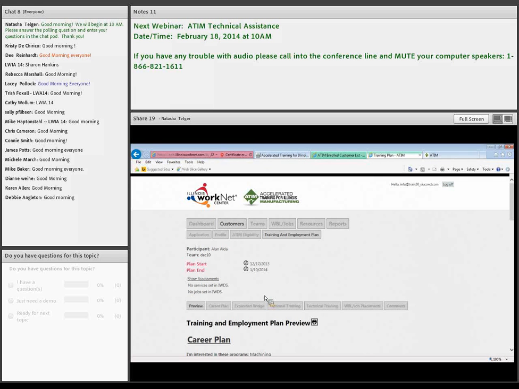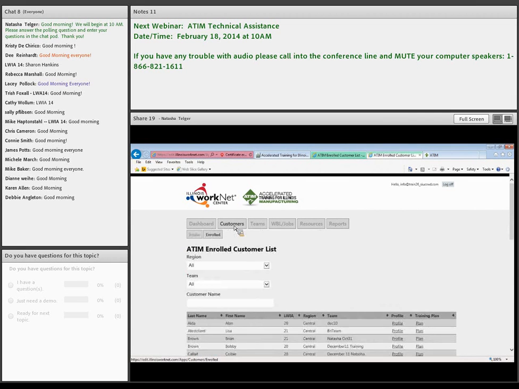The process is that you go through intake and the random assignment. If they're in the treatment group, then they're added to your enrolled customers list.